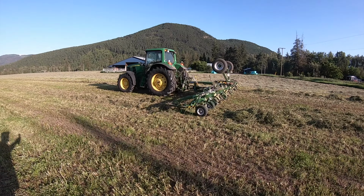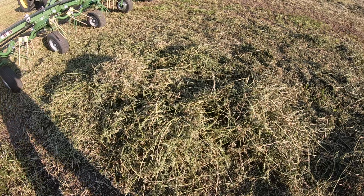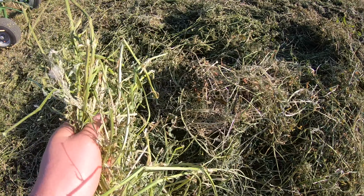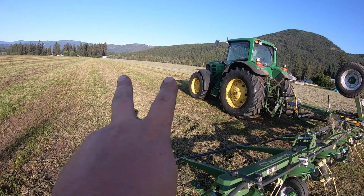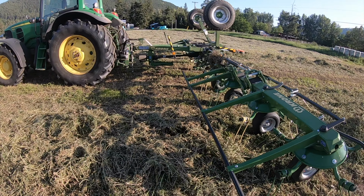So this is what we're gonna do here. I tried a little bit, and it just fluffs up the row and exposes all the greener alfalfa, but that's still crunchy. But this tetter can take two rows at a time. So I'll do that tonight when the dew is on. So probably 10 o'clock tonight.